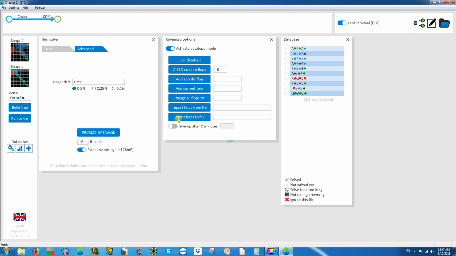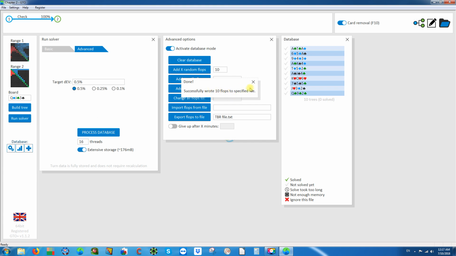You just go to export flops to file. You type a name, TBR file, for example, and you click on export flops to file. And when you don't input the dot txt, the text file extension, it won't work. So you have to type in dot txt, and I think you can't have spaces between words. We're gonna try here. Well, you can.